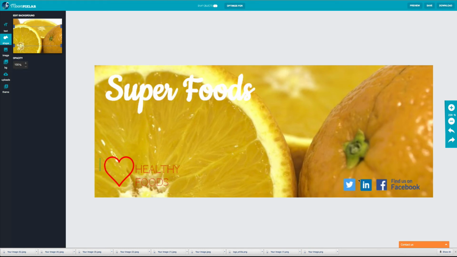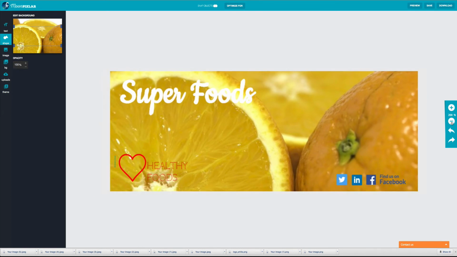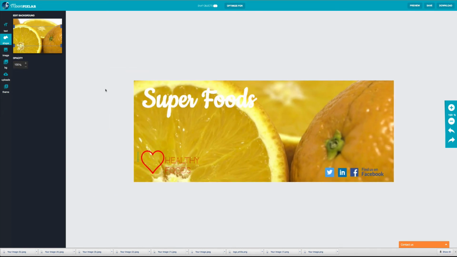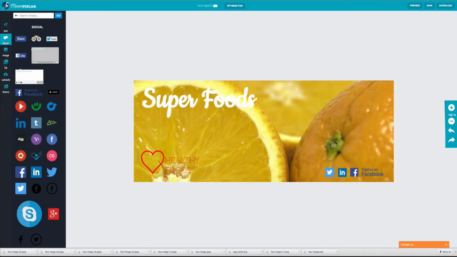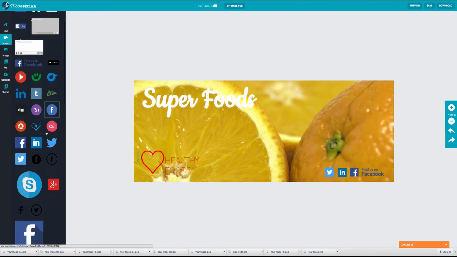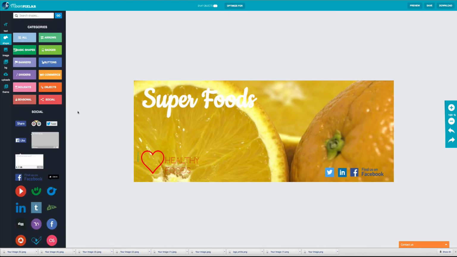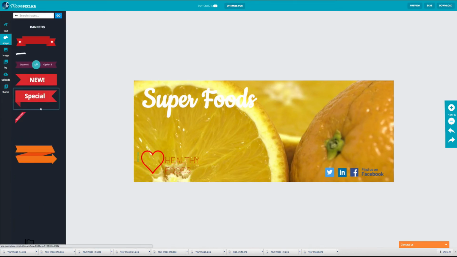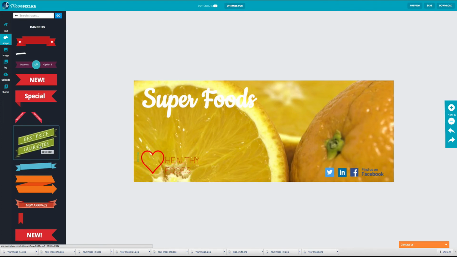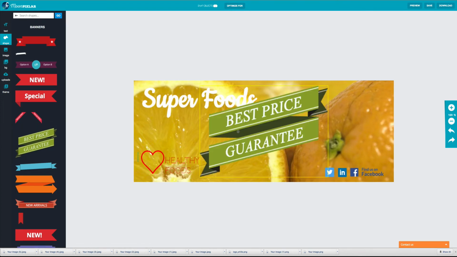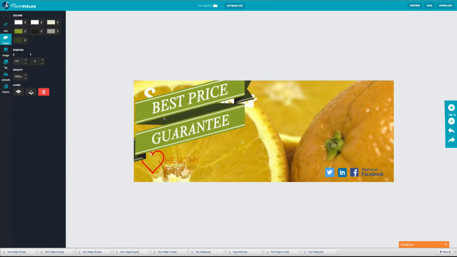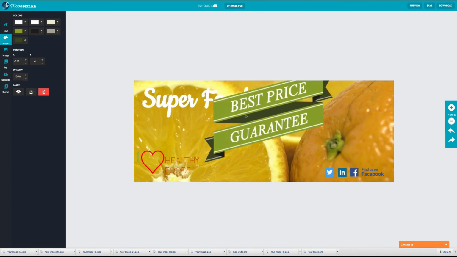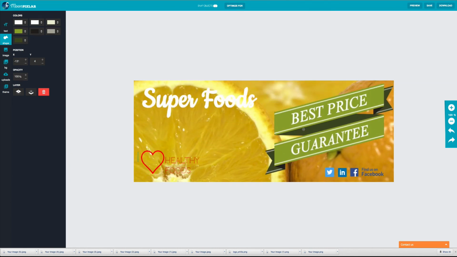We can zoom back out a little bit here. Now if we want to add some more to this, we can come back to our shapes here and go out of our social media. You can see we've got dividers, we've got banners. If we wanted to add something like this in here, we could. Not sure what we have the best price on, but we've got the best price on it. You could drop that in there as well. Just all sorts of fun things that we could do to make this more interesting.